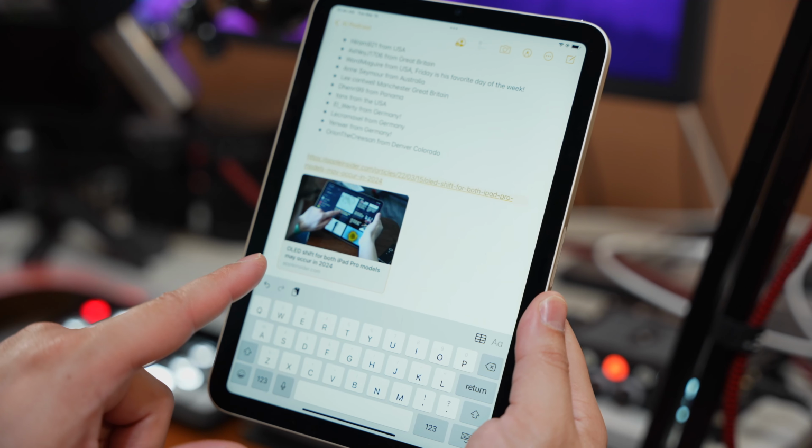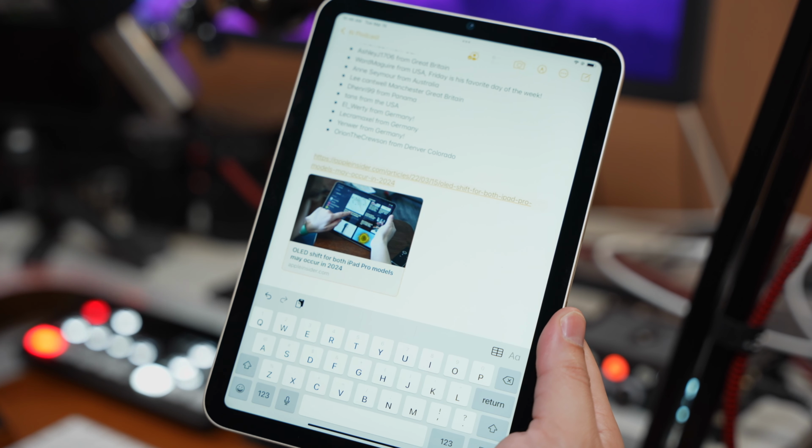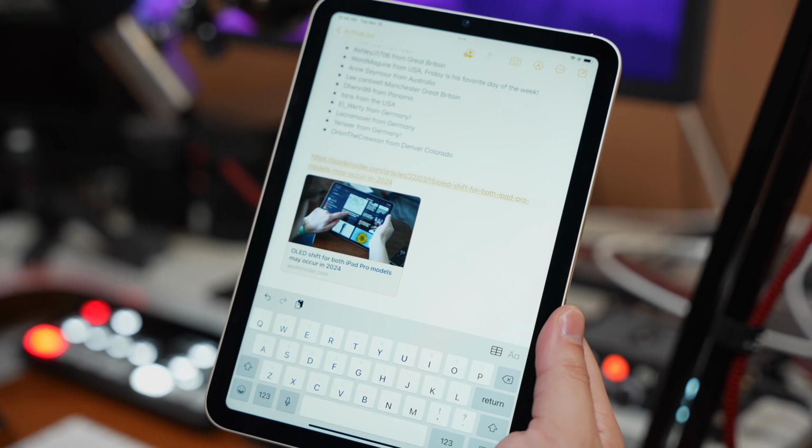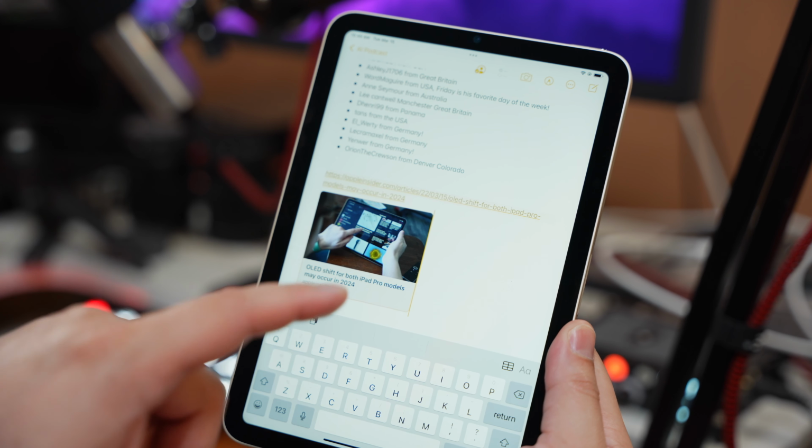One of the reasons, by the way, why I don't share a link directly to an Apple Note using the share menu is a lot of times it uses that rich thumbnail. It'll kind of have a picture and it'll make it into a card in the Apple Note. And I don't want that because I'm actually going to use a shortcut to then format all these links later. And if they're in that format with the rich image and it looks like a little card, it doesn't work the same way. And so I just want a plain URL here in my notes so I can then use a shortcut later to format all this easily.